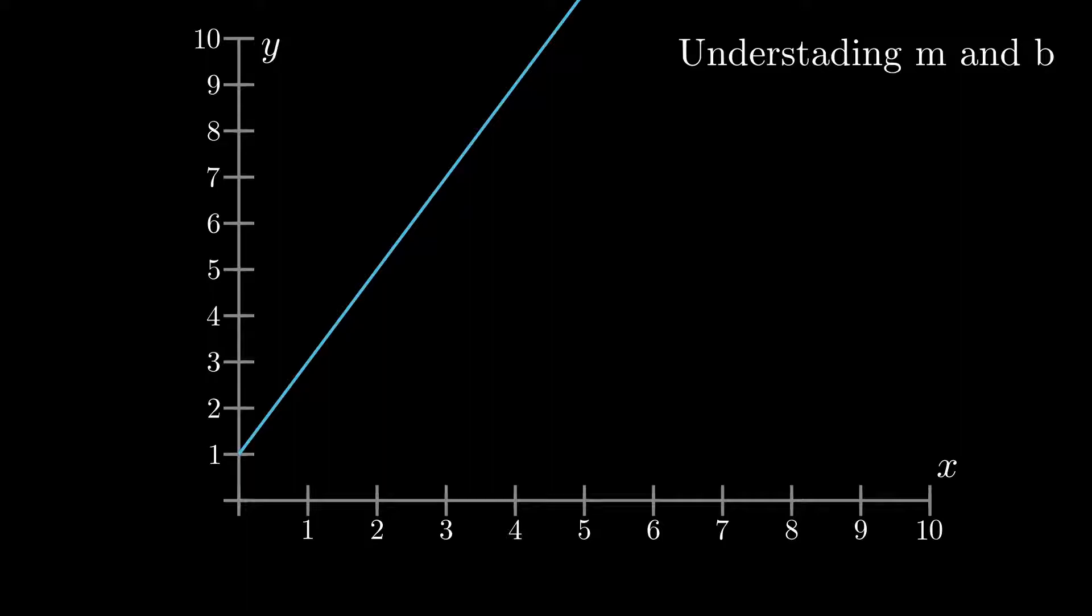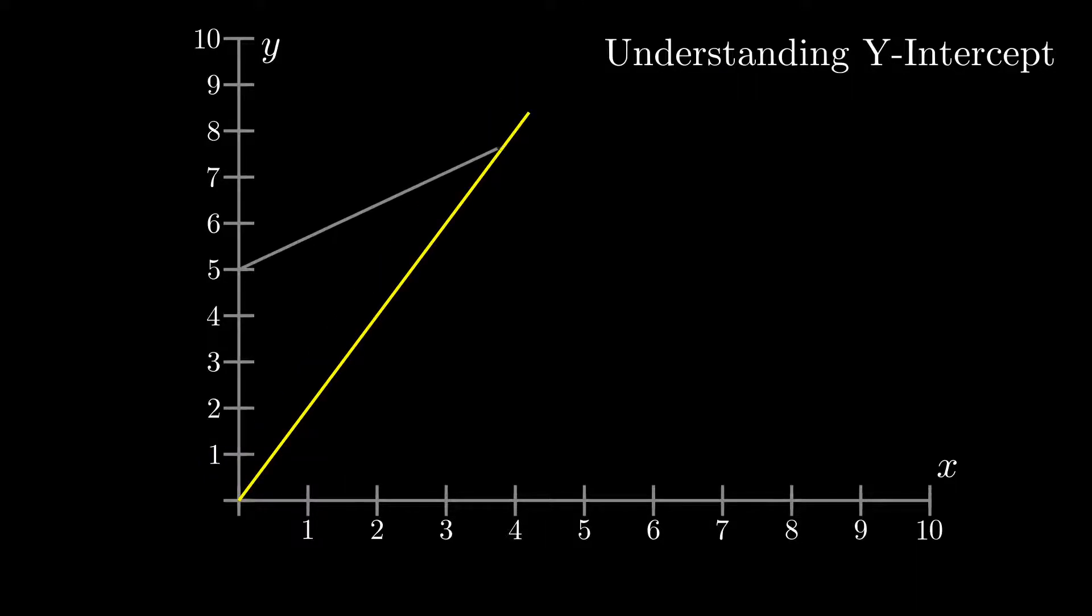So how I calculated it? First, let us see how to calculate y-intercept. An easy way to calculate it is to see from where our line is starting, and in this case we can easily see that it is starting from 1. Let us draw some more lines. The first line which is the yellow one has y-intercept 0 as it is starting from origin, but the second one which is the gray has y-intercept 5 as it is starting from point 5. Now just think about this red line and answer what is the y-intercept of this line in the comment section.